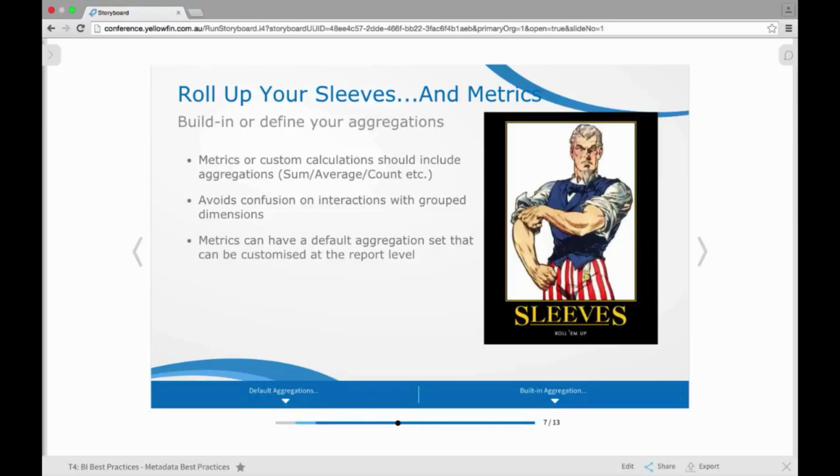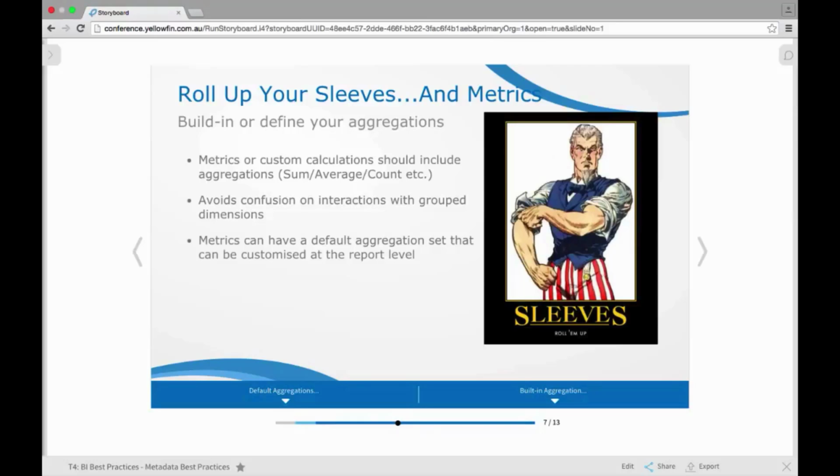So what you can occasionally see is a bit of confusion around how a metric is set up and how it's interacting with those other dimensions that are dropped into the report that it's grouping by. So what we often find is we try to make sure everything is aggregated by default to the kind of aggregation that you're looking for. So maybe I have my age, which I always want an average, but I've got my invoicing, but that I always want as a sum.